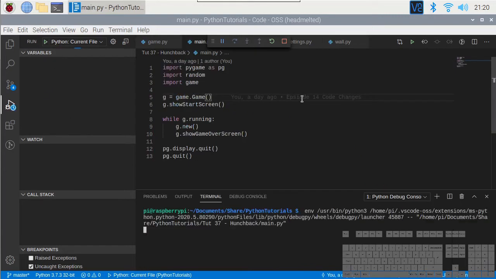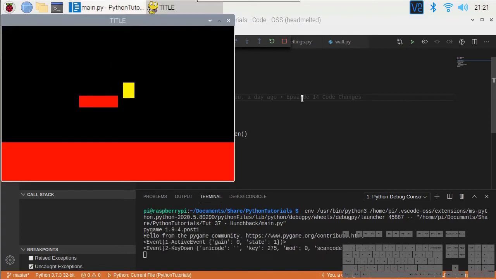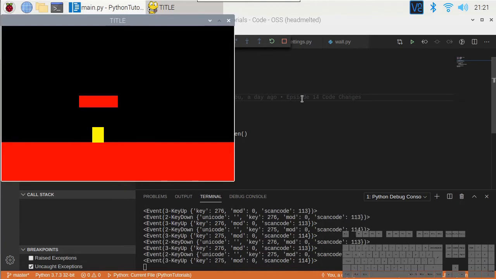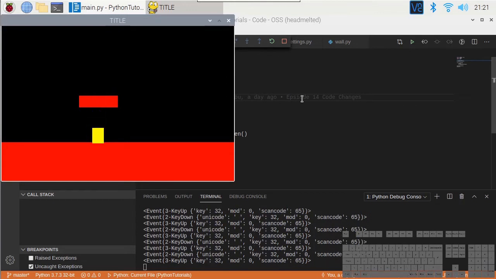So if we press play now, he falls on it, comes off, moves underneath. So now if we press the space bar, we should hit our head. Oh, look at that. It's not quite right. So what have I done wrong?